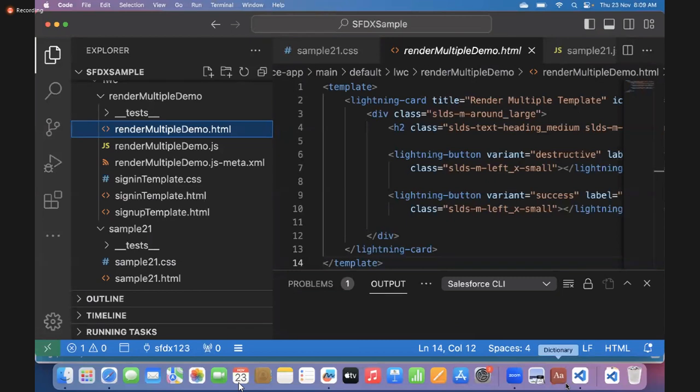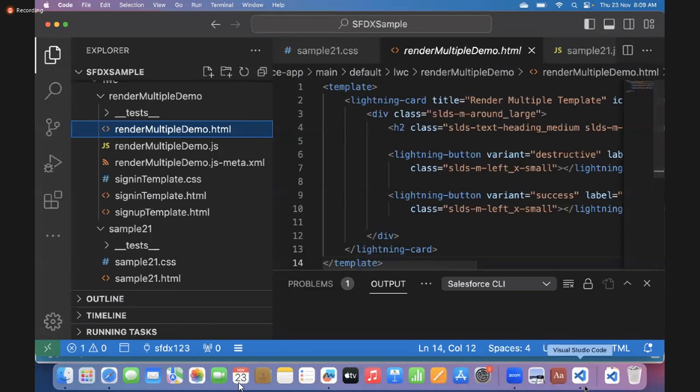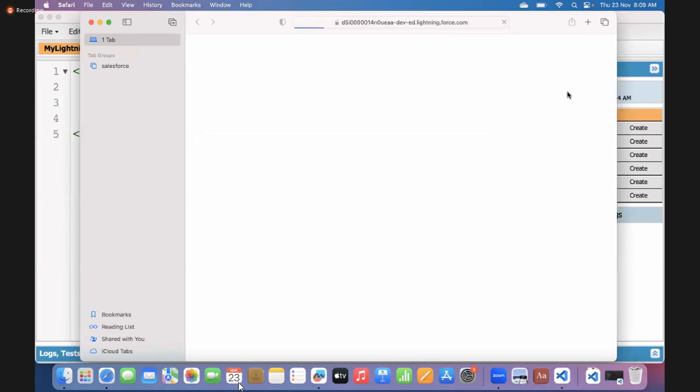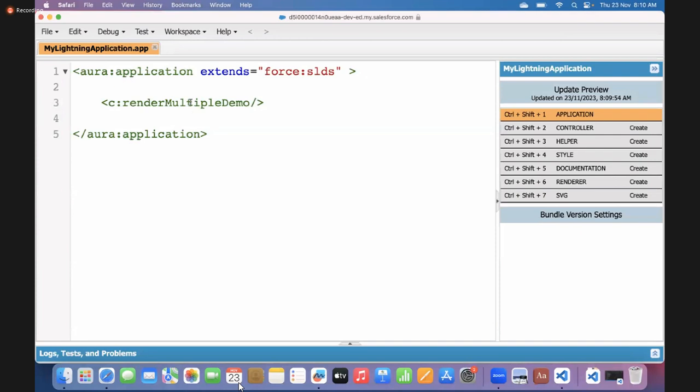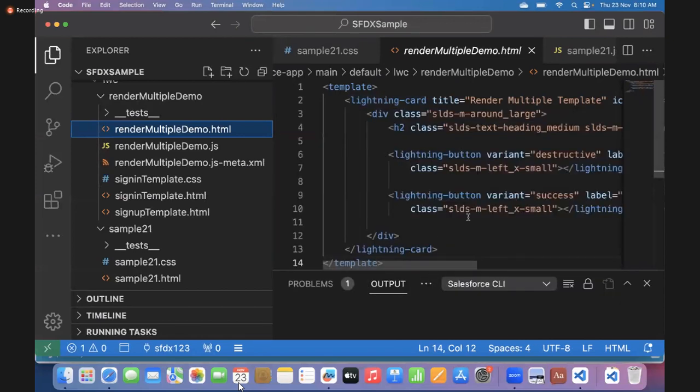Render multiple demo. See here, in this render multiple demo component, what I have done is I just used lightning card, and inside that I just used lightning button.